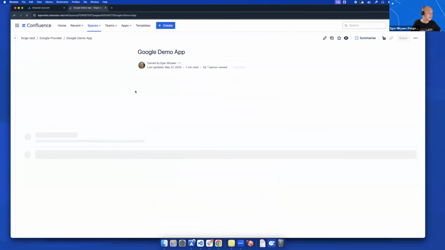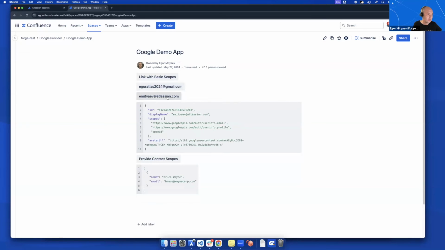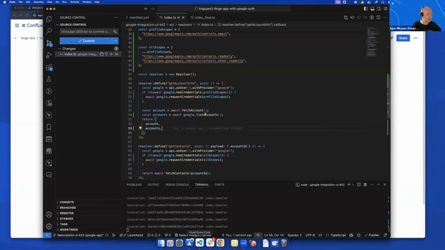And if I refresh my app, it should hopefully pick it up. Yeah, here you go. Now we can see both accounts made available to the app, and I can even switch between those accounts. When I switch, I can see different IDs and different scopes granted to those. Yeah, this is the list accounts API.